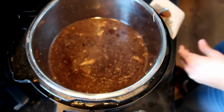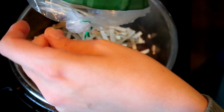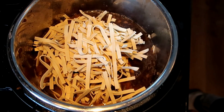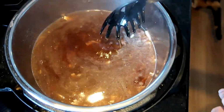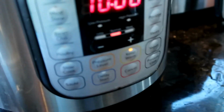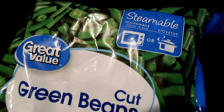At this point, we are going to add in the noodles after the broth has started to boil. I put it on saute mode and I turn it to keep warm instead of any sort of cooking setting. I put the lid back on once the noodles are stirred in and I let it just sit there. We actually went and saw Santa while it was sitting there. And when you come back, it is nice and cooked and the noodles have a chance to soak up all that broth. Ours probably sat for like an hour and a half before we ate it.